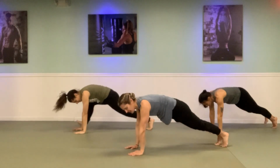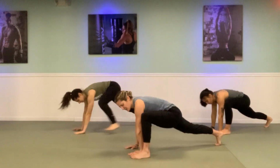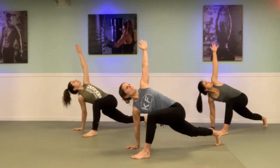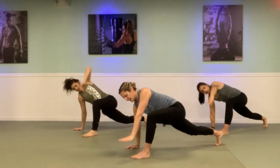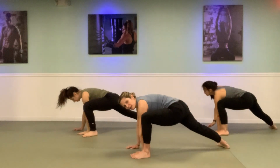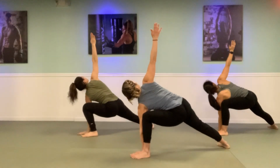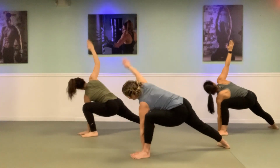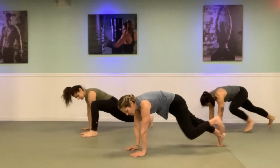Down, step it back. We'll go to the other leg. So step forward, reach towards that bent leg. And down, remember, rotate that back foot down. Twisting away. And back down, step it back.